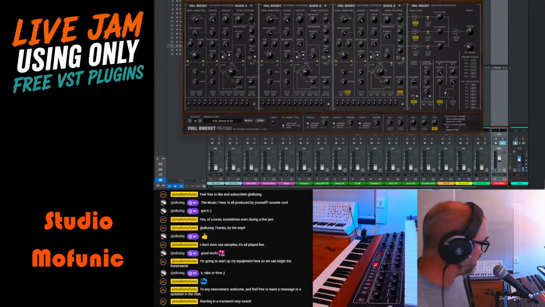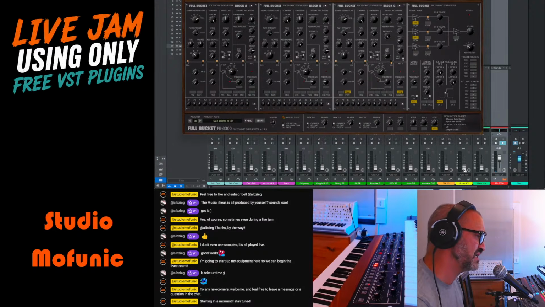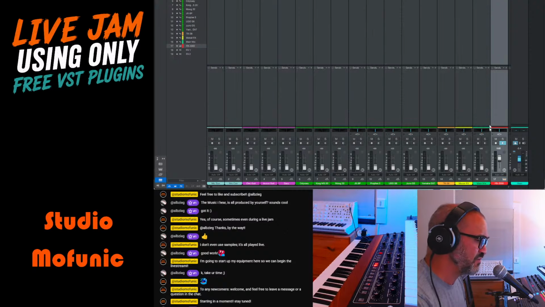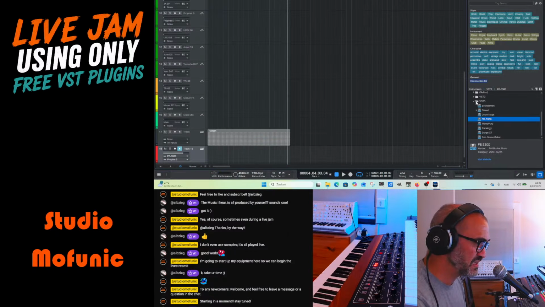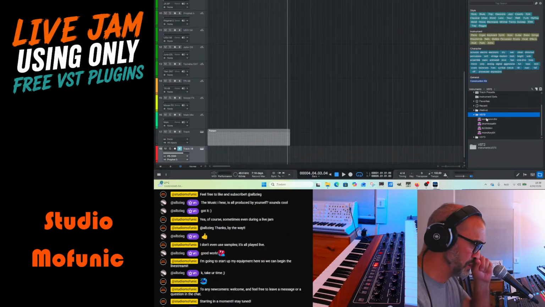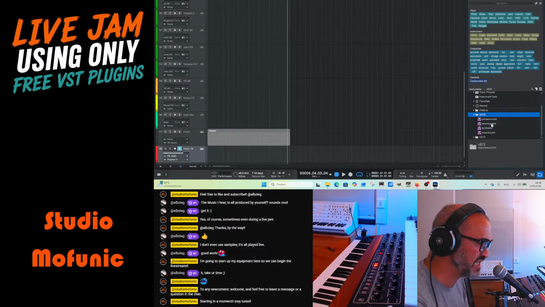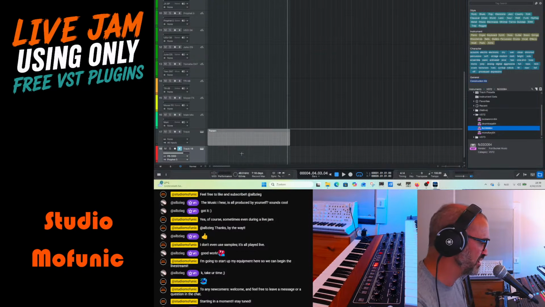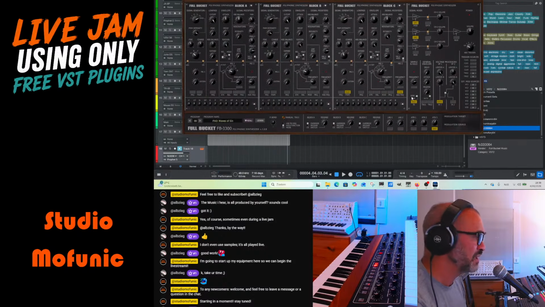So what I did is I tried to change those patches, and they won't change because I'm using this as a VST3. Why? I don't know. There is something wrong with the VST3, and it's with other VST3s also, I think. Now I'm going to change that and use the VST2 instead of the VST3. I'm going to close that, go to my VST2. Then you have here the same Full Bucket. I'm going to replace that. And let's hear now.